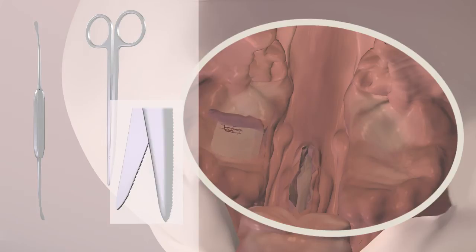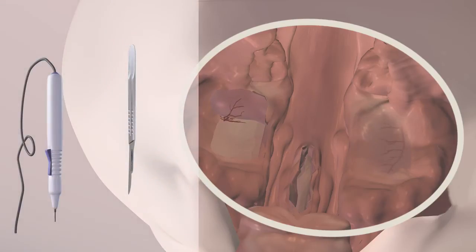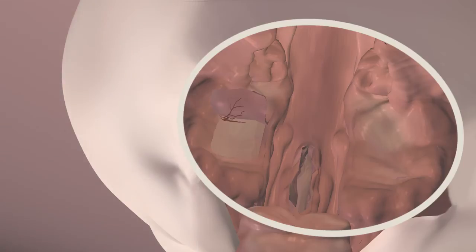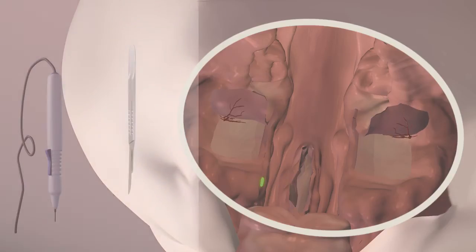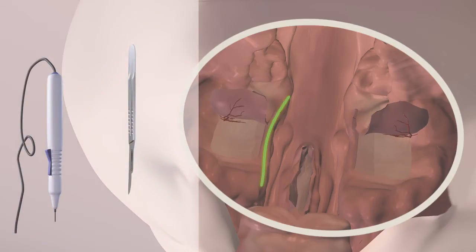Dissect carefully the artery which supplies the palate. Same procedure on the right part of the palate. Start the dissection of the inferior nasal meatus to detach the skin from the palate and the vomer. This skin will close the nasal passage.